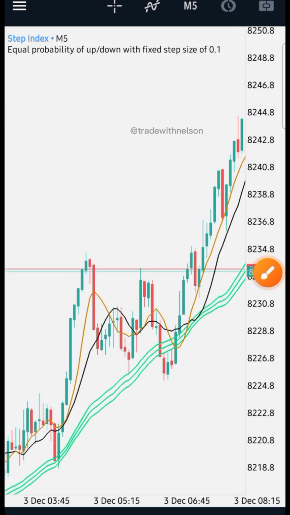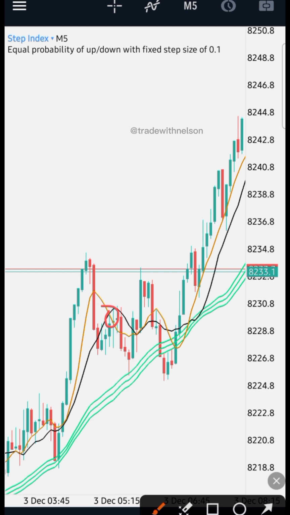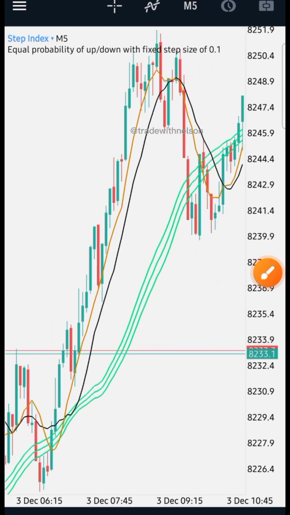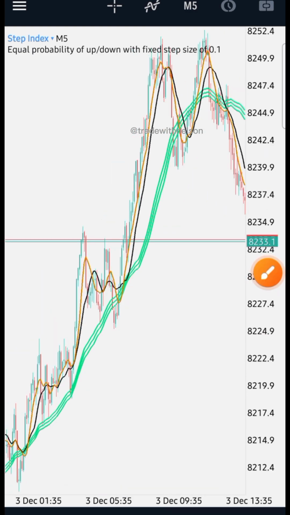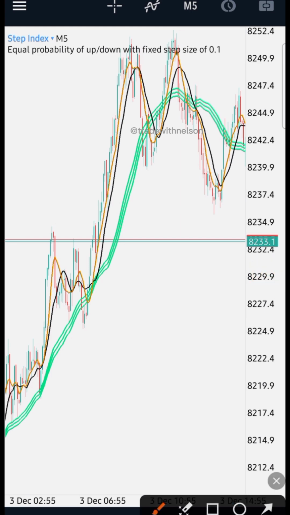Immediately we see a cross, we see another cross, we enter a buy again. Our stop loss can be below the Bollinger Band. We see a little drawdown over here and the market shoots out, going up to this point before we see another cross. So you guys can see that is a very large amount of pips also.